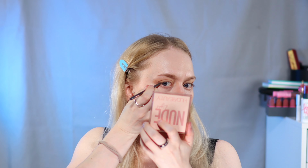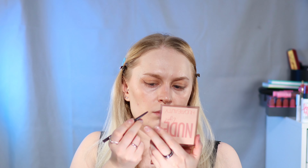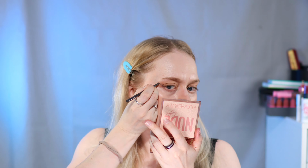When you look at it at a different angle, it's not gonna look straight. But when you look like you normally talk to people, it will be somewhat straight. So to create a straight line, you need to ignore the curve. You can outline this with a pencil. So here I'm taking it a bit to the top as it follows my eye. And to connect it, we need to find where to connect it.